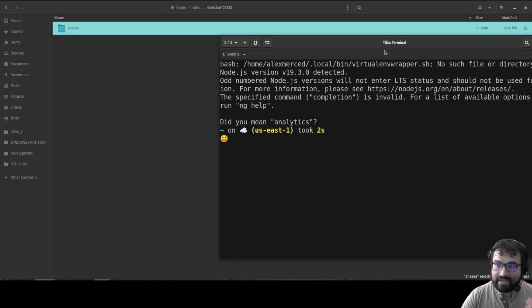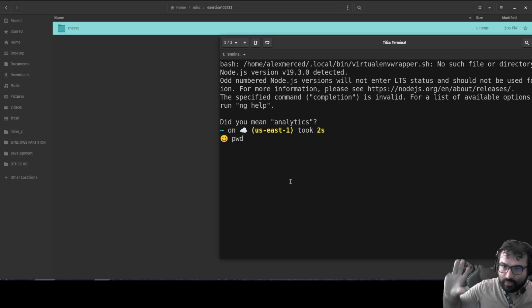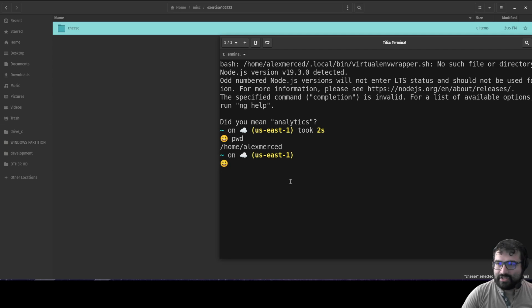All the command line is another way for me to talk to the same computer that I'm talking to when I'm clicking around on things. So anything I can do visually, I can do through a command. Okay? And generally the way this terminal is always working is that I'm in a particular folder. So I can type in PWD, which stands for print working directory, which means the current folder that the terminal is in. So you have to imagine kind of like a video game where you can go from room to room. Okay, each folder is like a room you can travel to. And the folders in that folder are folders you can travel to from that room. Okay, so if I do PWD, generally you're always going to start in your home folder. So for like Linux, it's like /home/ your username.